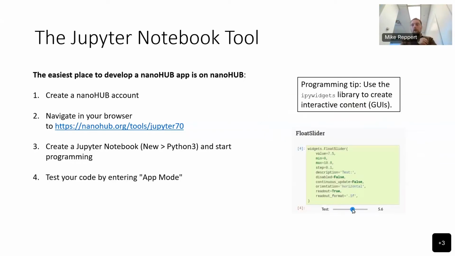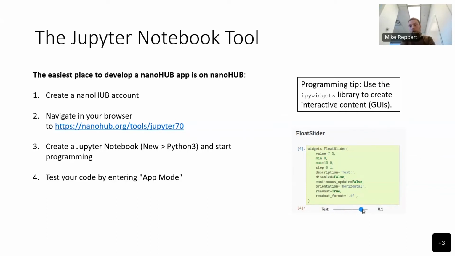For those of you who have some Python experience, if you want to create these interactive notebooks where you have slide bars and accordion windows, checkboxes, things like this, this ipywidgets library, which stands for Interactive Python Widgets, is very much your friend. So virtually everything that I write on nanoHUB, I think actually everything that I write on nanoHUB, extensively uses this ipywidgets library.